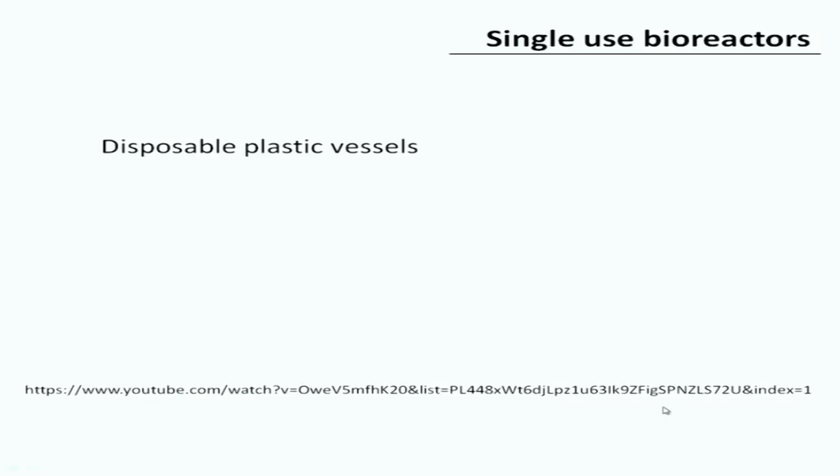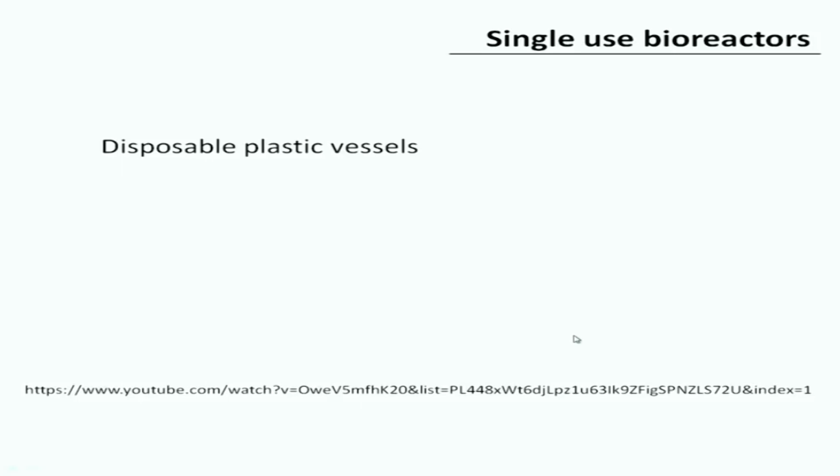The same stirred tank could be made of a disposable plastic vessel, and that becomes a disposable reactor. Everything else remains the same, even the sizes could be reasonably large if you use disposable plastic vessels. Therefore, instead of the stainless steel or appropriate material that is used for bioreactor construction, which is permanent, you could use disposable plastic vessels. There are advantages as we talked about earlier, but there are disadvantages too. There are some disadvantages that this video lists. You can go and take a look at that.